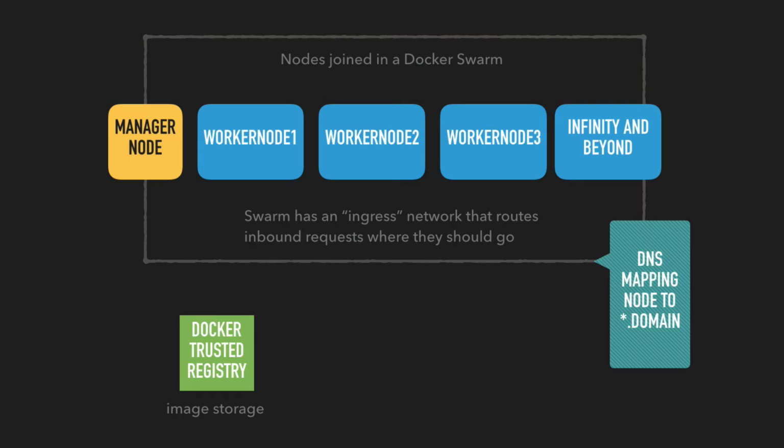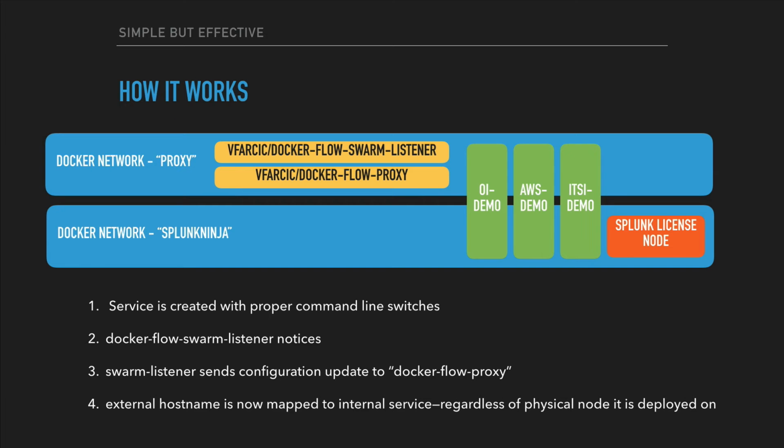Okay, so now hang on to your seat because we're going to go deeper into the rabbit hole. All right, this is simple but effective. Now, again, if you're not too familiar with Docker Swarm and some of the parts of the Docker framework, Docker has software-defined networking, aka what we call an overlay network.